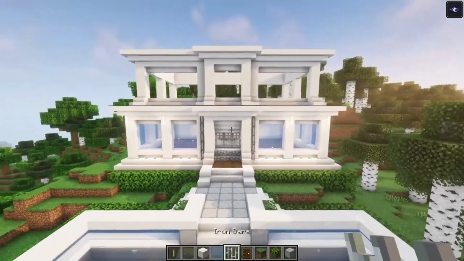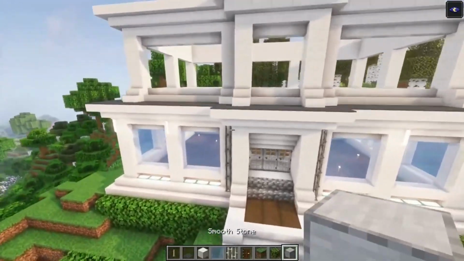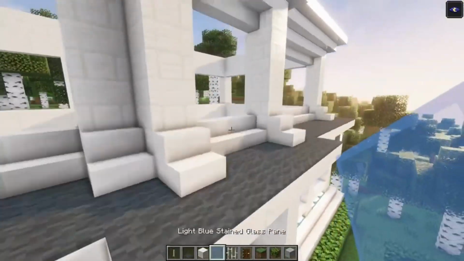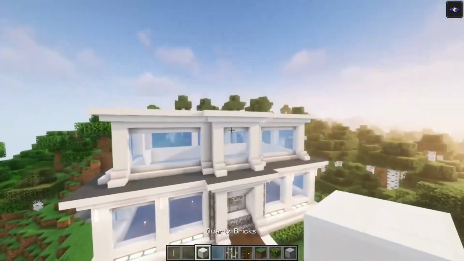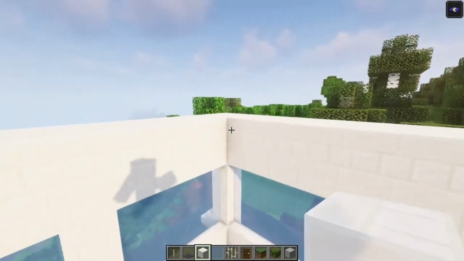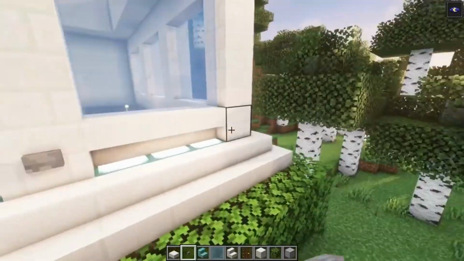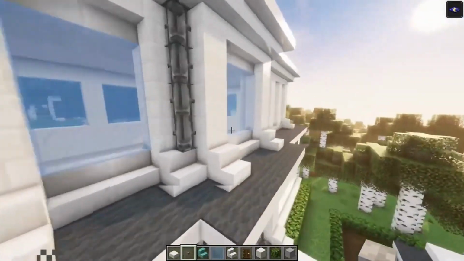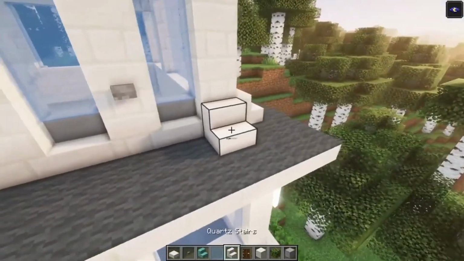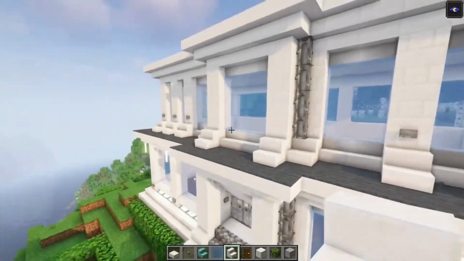Okay, that looks lovely as well. Now let's add some glass again. Okay, now that is done, what I'm going to do is cover the ceiling with some quartz. So let's add even more details. I'm going to use some buttons because I feel like buttons are a very easy way to decorate things.